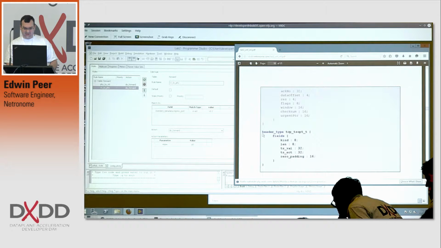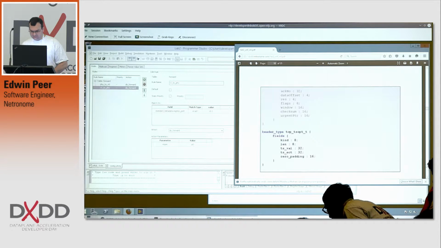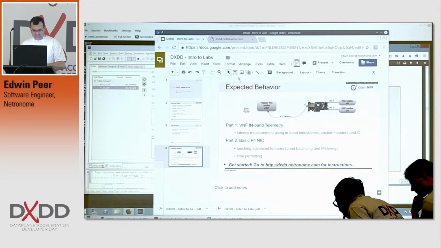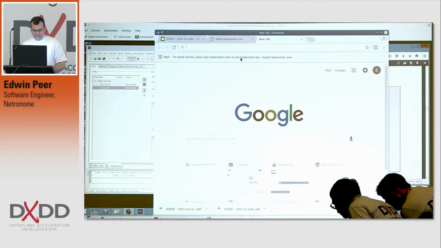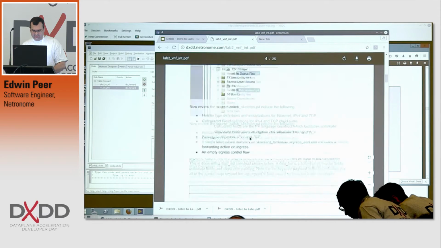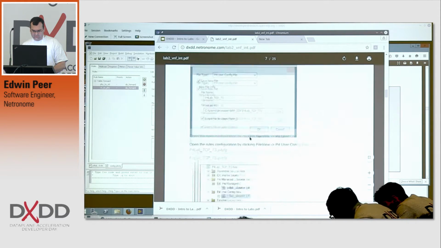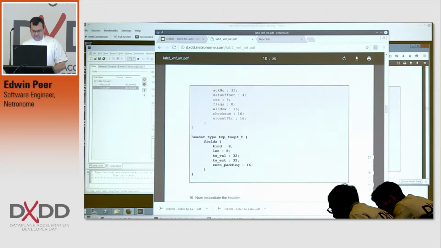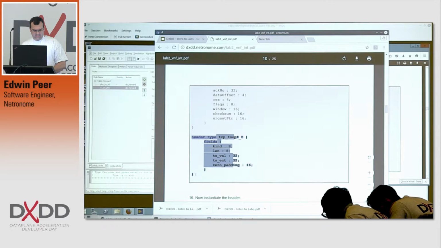So by including this header definition in our P4, I'm not sure why I'm not being able to, oh, there we go. Okay, I'm going to open this in another web browser because it's not letting me paste it. That's better.